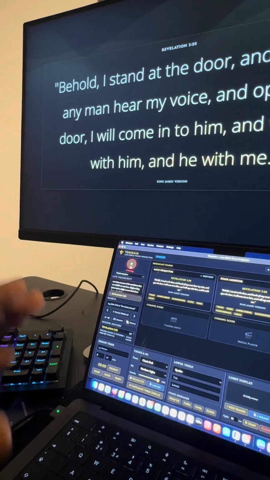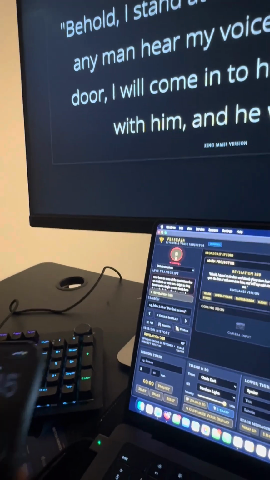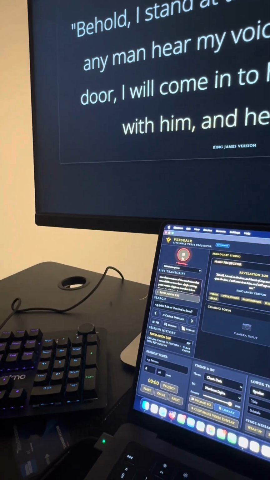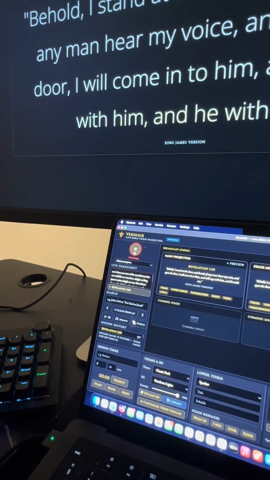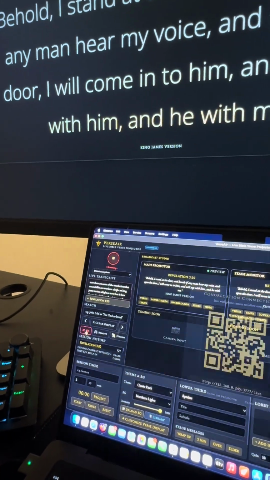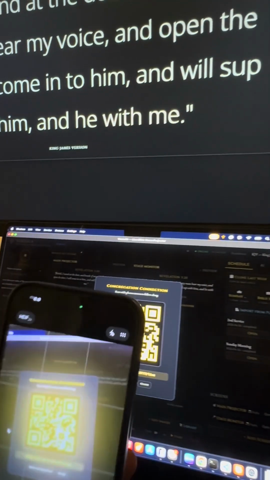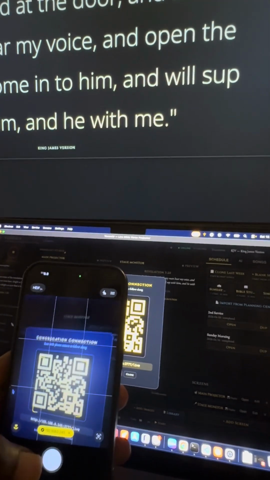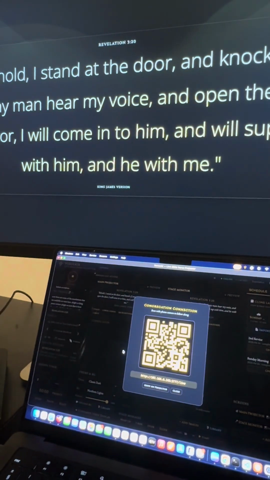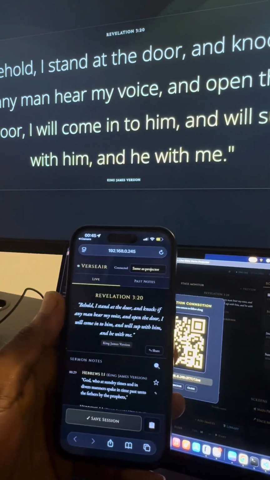All right, so there's more, and there's more and more. However, now the next thing I want to show you is the companion app. It's just a simple scanning of the QR code that's going to be shown by the media team to the church. And everyone is going to scan that, and I'm going to do that now. As you can see, once I click that, this is what happens. Good, that's what happened.